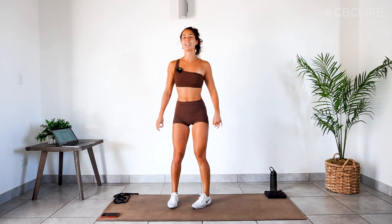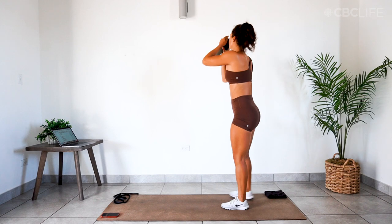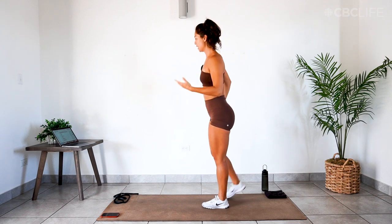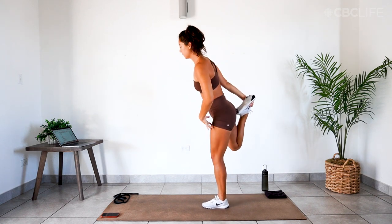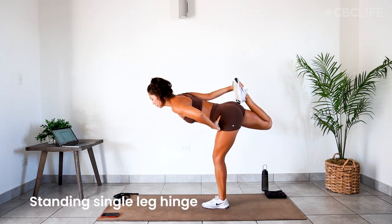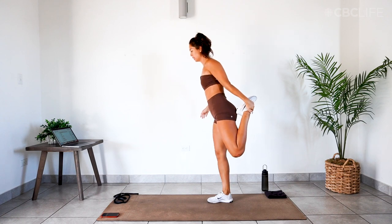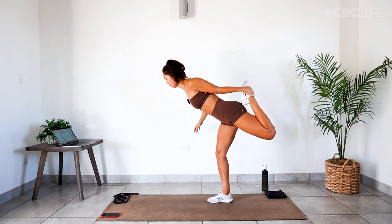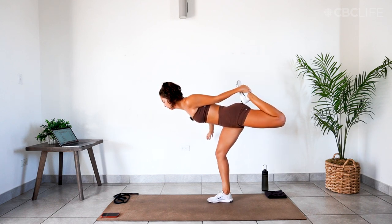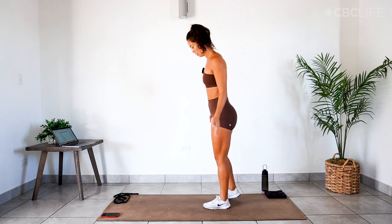Good, releasing. Still working on our stabilizing. Just gonna get a quick sip of water. This time we're going to be focusing on our quad and a little bit of hamstring. So again, take that right foot, balancing on this left side. You're gonna hinge forward. Nice and controlled. And up, good. Other side. Feeling that nice stretch in the quad, but then also feeling that hamstring working as you hinge forward. And of course, if you need that extra support, don't hesitate to hold on to the wall.